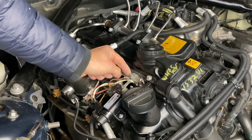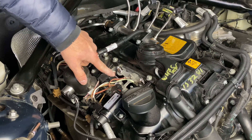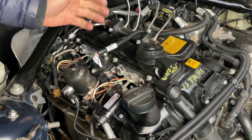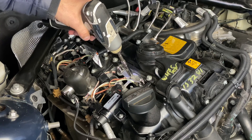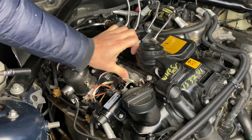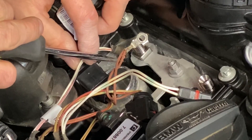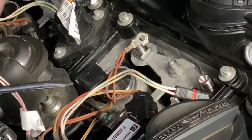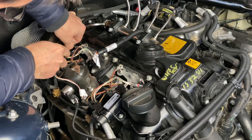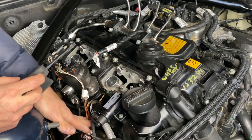The next step is to remove the ground wire connected right here, as well as the connectors going to the injectors themselves. These plastic parts are going to be super brittle, so you want to be very careful — go slow and wiggle them around until they come out. The clip is actually on the inside, not this outer part — knowing that makes it a lot easier and avoids breaking these clips. All of them are now removed, so move the wiring a little bit back so it's not in the way.